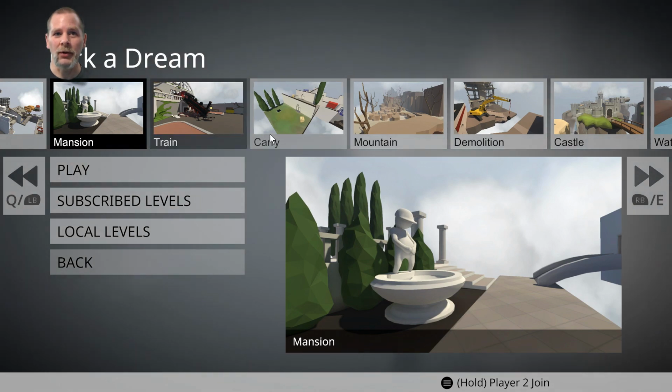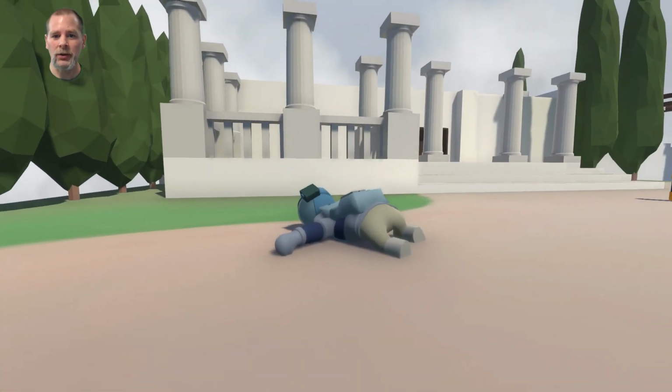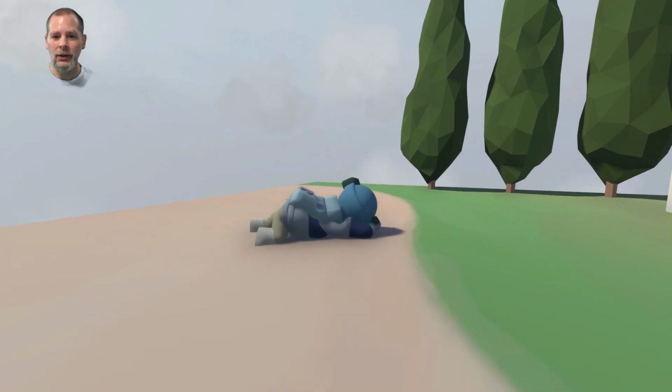We're going to do some Human Fall Flat. This is a puzzle game, and I'm just picking a level here. I just played a couple minutes of it to see how it works, basically. So, yeah, we're going to start up.